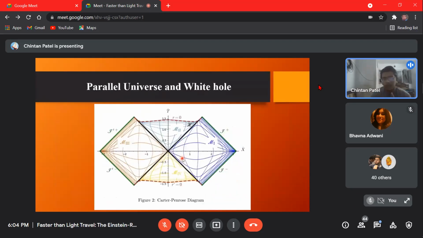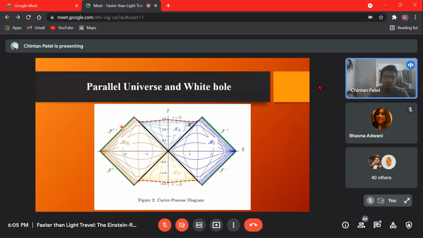This is called the maximally extended Carter-Penrose diagram. Here we get a complete view, and now we have these two new regions which have appeared. This yellow region is called the white hole, and for a white hole something very special happens. Time runs backward for a white hole, so it seems like you are thrown away from the event horizon. You don't stay there. It behaves in an opposite manner to a black hole, because it is on the negative axis. It is a coordinate reflection of the black hole, so it behaves inversely. So is this universe, M3. It is a parallel universe, kind of a mirror image of our universe.